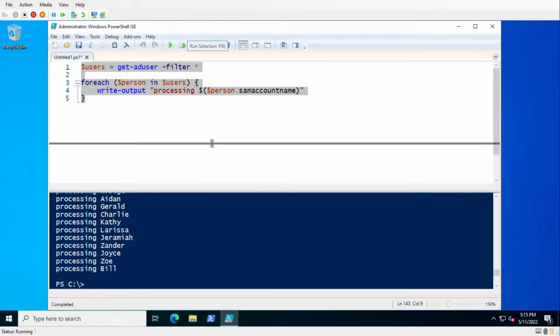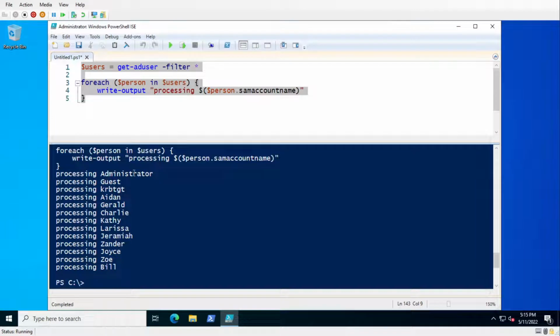So we've processed the users in my lab environment here, and it's a huge amount, right? I've got a few folks in here. But if you notice, what it basically did here, running line 1, we grabbed all of the users out of Active Directory. So you have user objects, put it in this $users, so that would be cast as an array.